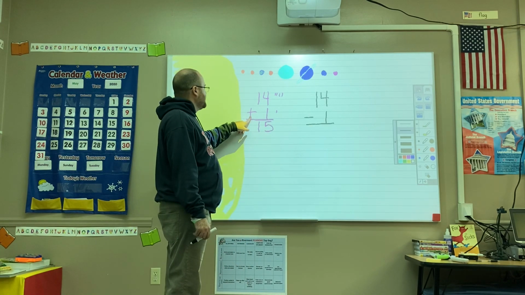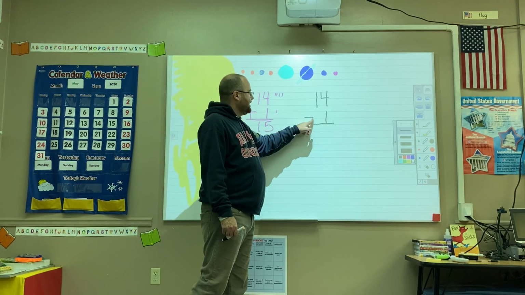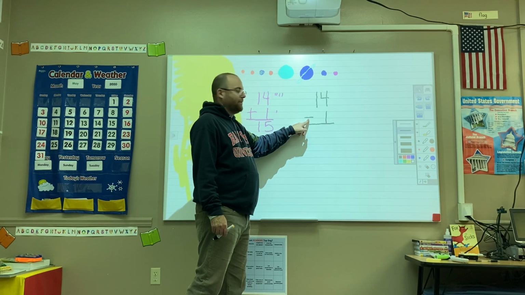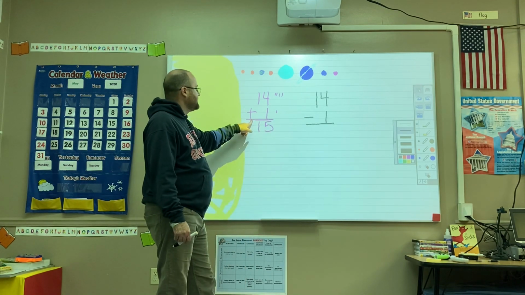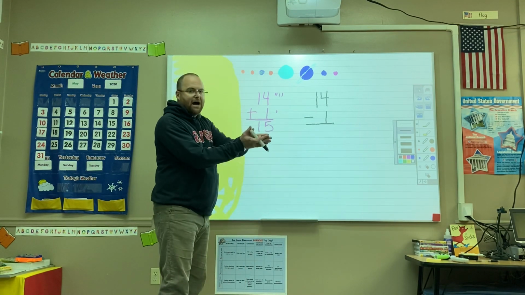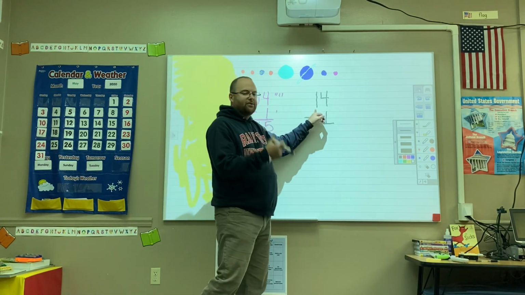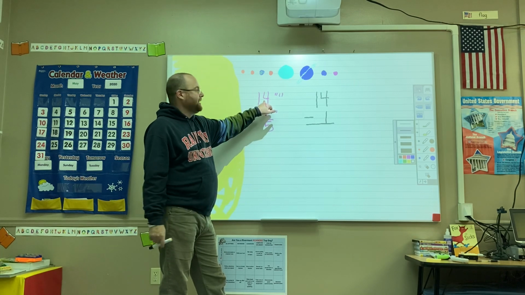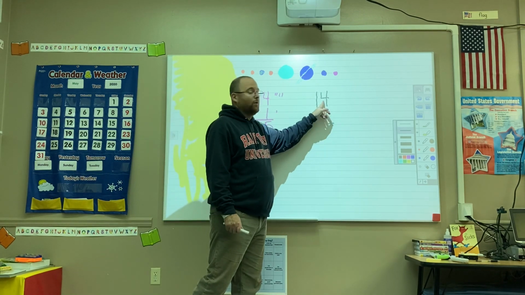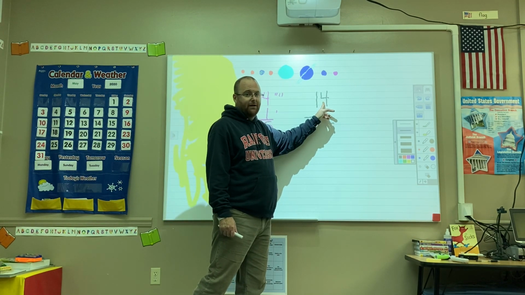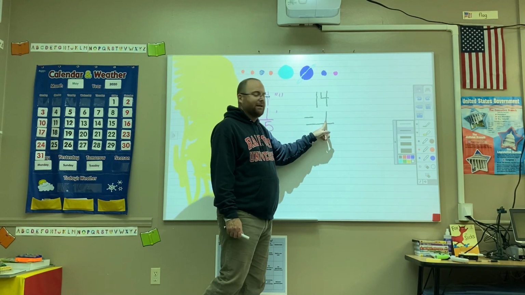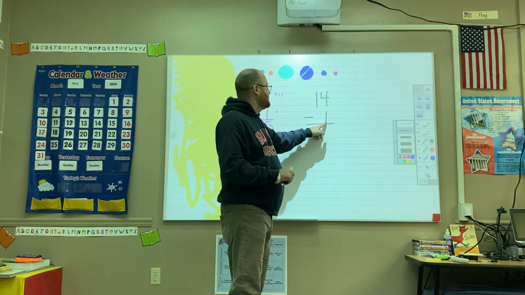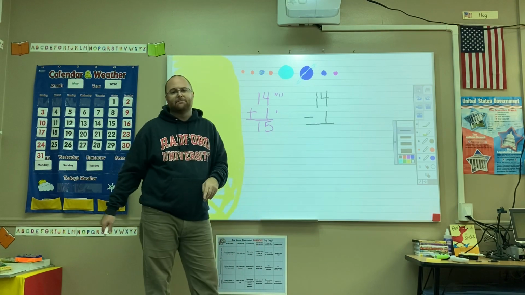There's an addition sign here. There is a subtraction sign here. This does not look like this. This means you're combining things together. This means you're taking it away. All right? Here, we gave 1 to 14. Here, we're taking 1 away from 14. All right? We have 14 candy bars, and we're taking 1 away and giving it to somebody else. How many candy bars would we have left?